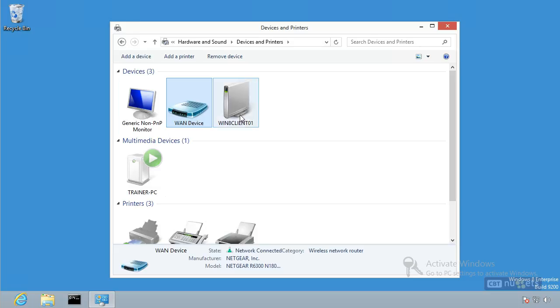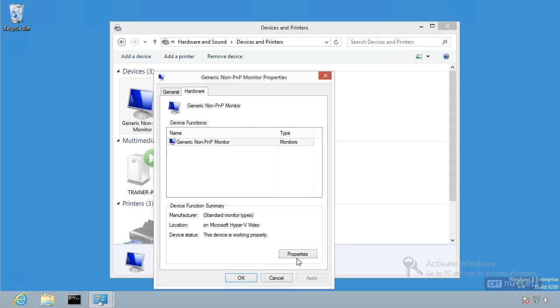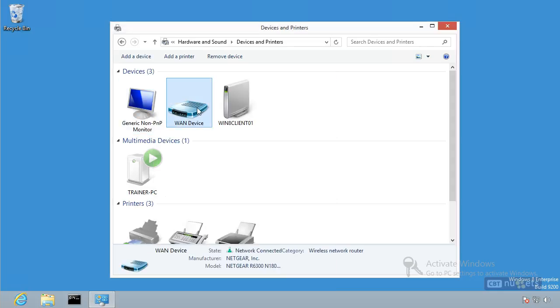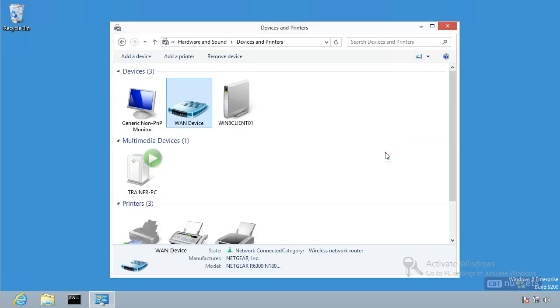Some of these things will expose some kind of an interface or a UI if you double-click on them. Some of them will not. For example, this probably will just give me a properties sheet. So just really nothing too exciting to go on there. Just pretty basic information. I don't think this gives me anything. So there's nothing associated with that. Certainly the capability exists for that to open up either an application that's associated with that device or a web page, something like that. In this case, it doesn't do anything.